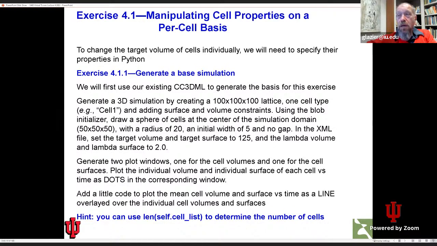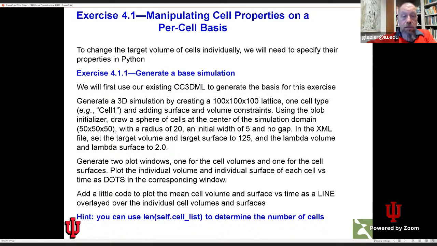And then you can set the target volume and target surface of the cell to be 125 and 2. And the lambda volume, target volume and target surface both to be 125, and the lambda volume and lambda surface to be 2.